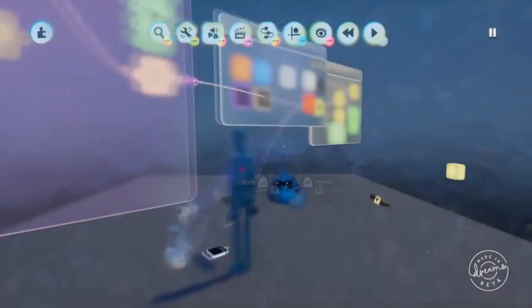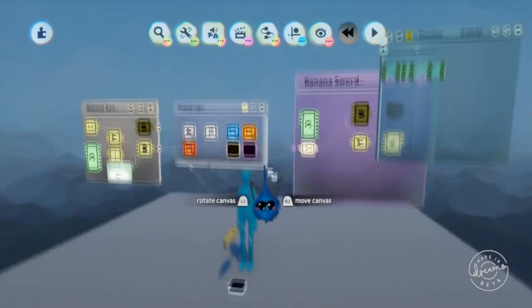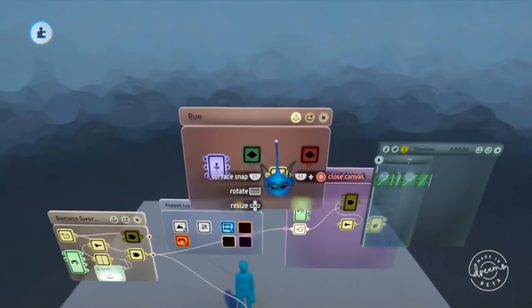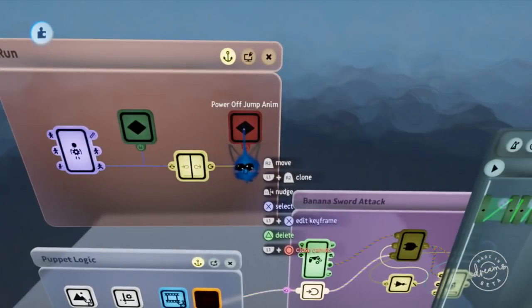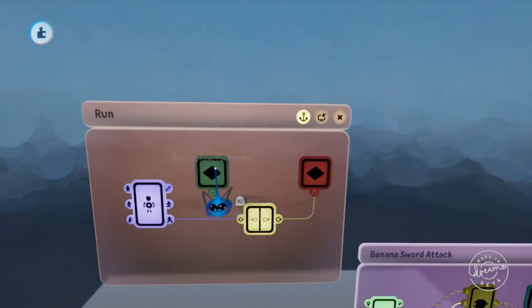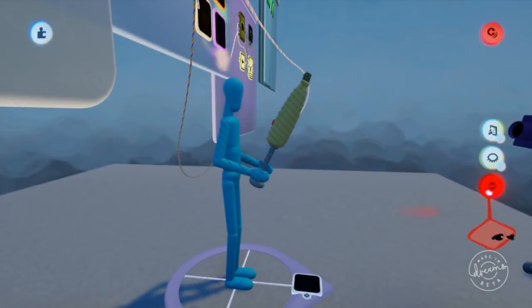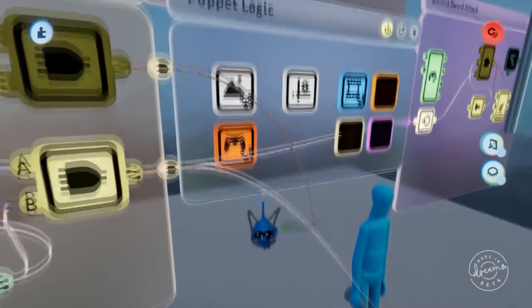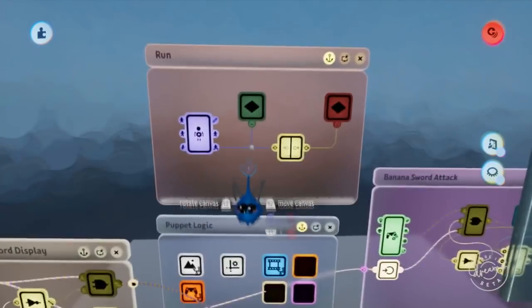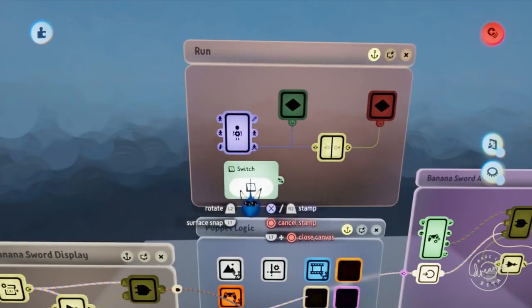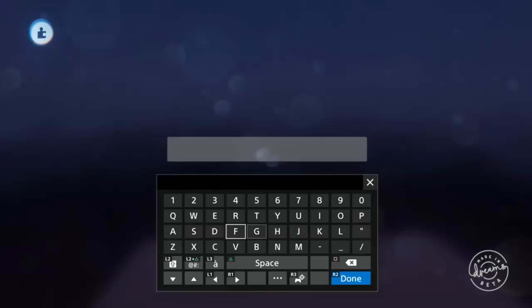Alright, and a couple things here. When you walk around, or run specifically, you have this keyframe active and this keyframe active. So we probably want to make it so when you're attacking, this doesn't happen. It's going to affect your arms. So we're going to make it so that doesn't happen. In order to do that, we're going to do something really simple here. We're going to have a switch, and we'll name this attacking.